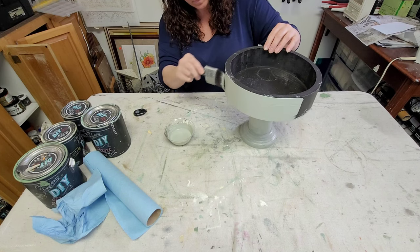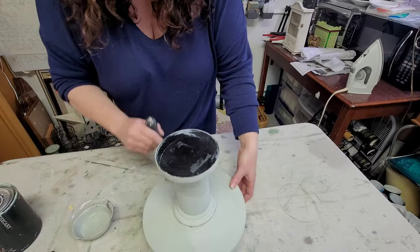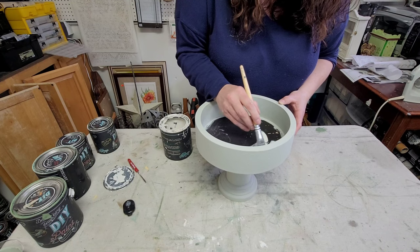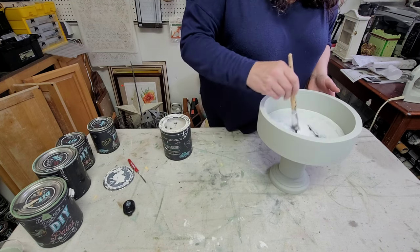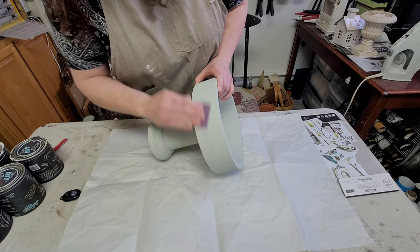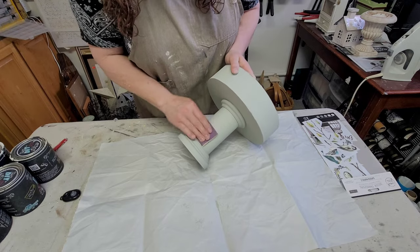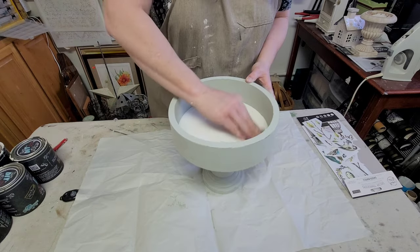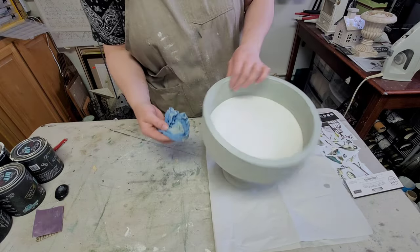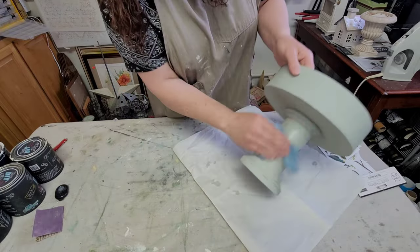Once the pillar holder was attached really well I went in with my paint. The decoupage paper I was going to use had a really pretty light sage green, which DIY doesn't carry, so I mixed it myself using DIY's Crinoline and Aviary with a dash of Weathered Wood. I gave the outside of the bowl two good even coats of my new color and the bottom inside two coats of White Swan, since that's where I'd be putting the decoupage paper. Once dry I went in with 220-grit sandpaper, then cleaned up with a damp shop towel and did a little wet distressing.